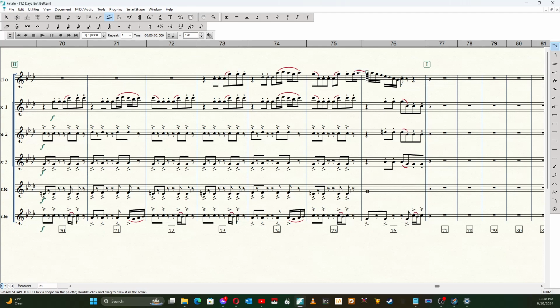No, these need to be separate. Ooh. What if this is just a constant G at this point? Well, let's hear it first. See if it makes sense to have.